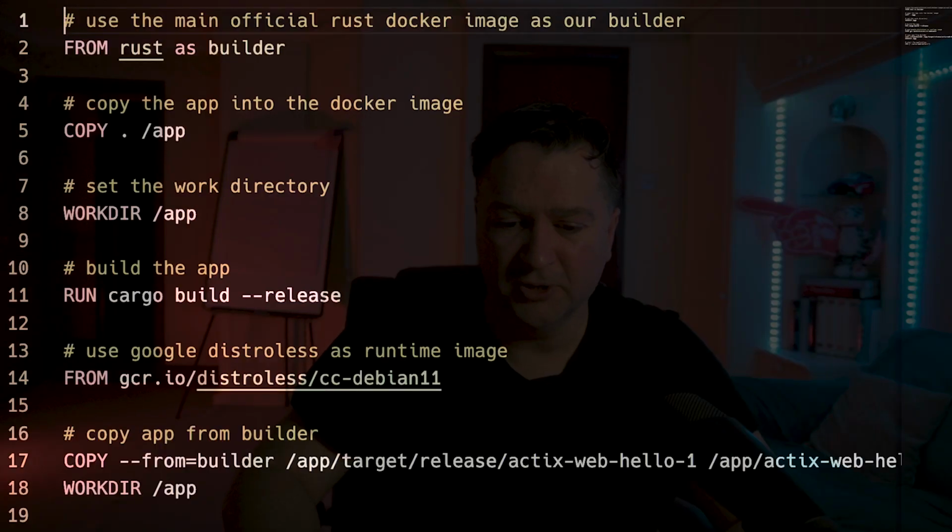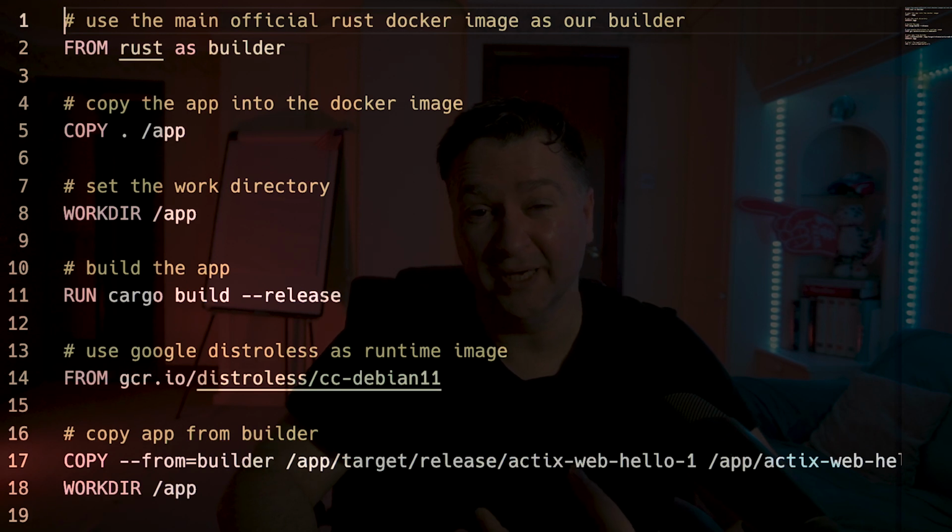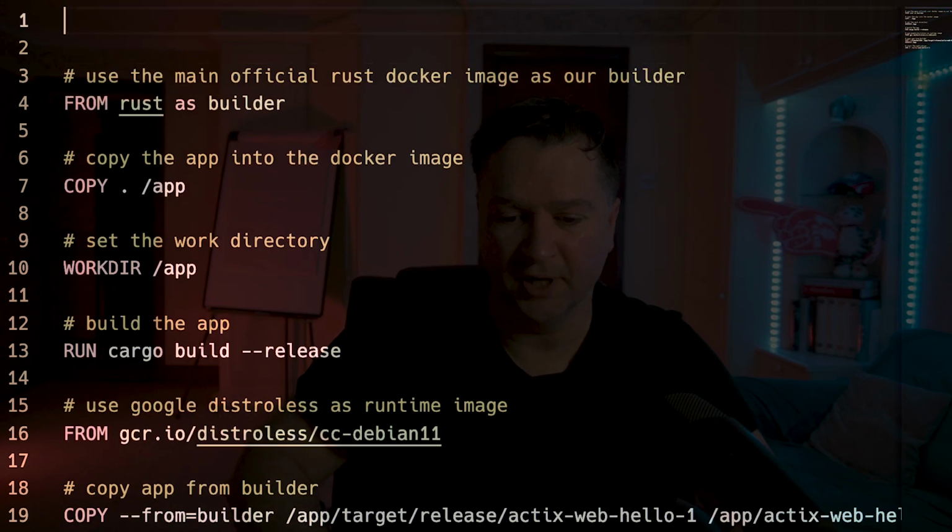And that's why there has got to be a better way, and that better way is a tool called Cargo Chef. What Cargo Chef does is productionize all of that and allow you to build those dependencies independently of your application. So the first thing that we need to do is start separating out the building of the dependencies from the building of our application, and we'll do that with another stage.